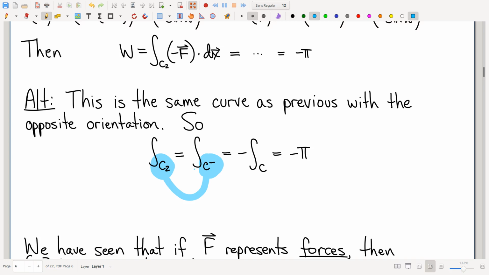And then observing that, what is the effect of going the opposite direction? The effect of going the opposite direction is just to add a minus sign. And then lastly, we know we're going to get the negative of the answer we got to the original application, and of course the original answer was pi. And so, boom, right, 3 easy steps. No new parameterization required here. And same answer, of course, better be.